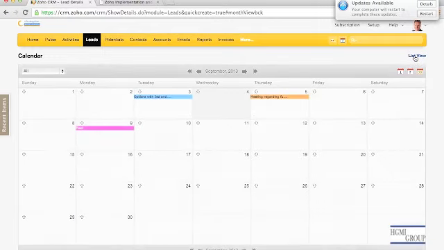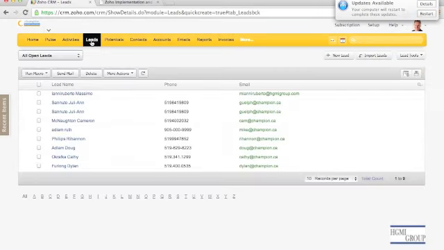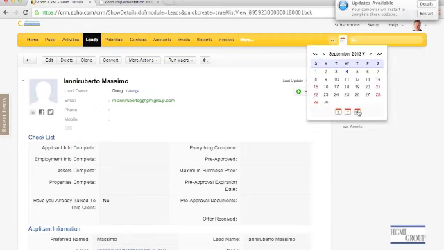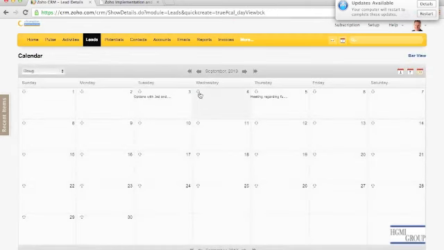So this calendar is kind of neat, and you can see everyone's calendar if you want. If you need to be in a meeting with another agent, this is really helpful. So yeah, that's how you add an event into the system. From a file on the right, or you can add it through the calendar, which some of you may prefer by clicking the plus sign.